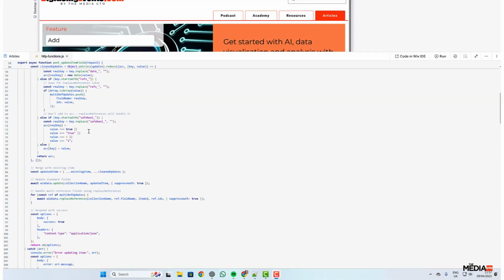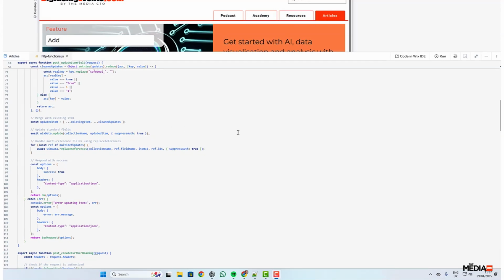So let me explain what's going on. This is just copied from Wix documentation. It just checks if you're authorized to use the function, so if the key is correct and so on, stopping any erroneous requests. And then what this function does is it looks for those prefixes and then manipulates the values into the right format. Refs, date, safe Boolean. So if you push true, 1, or 1 in quotes as a string, all of those will resolve to true.